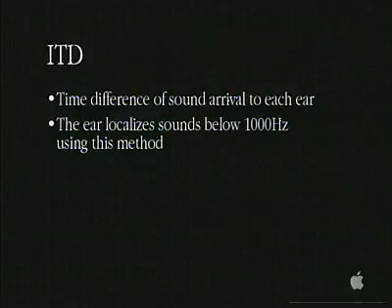So interaural time difference, what is that? Imagine a sound that's off to your right. Your right ear is going to hear the sound before your left ear does, simply because the sound wave arrives at the right ear sooner. And the brain is able to use that slight delay to make a judgment on what direction the sound is coming from. And this works only for sounds that are below about 1,000 hertz.